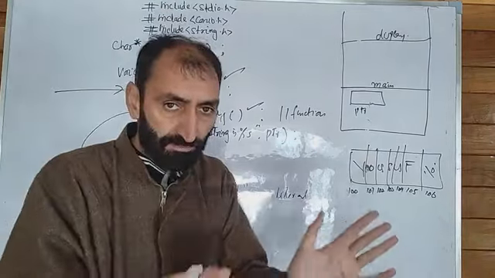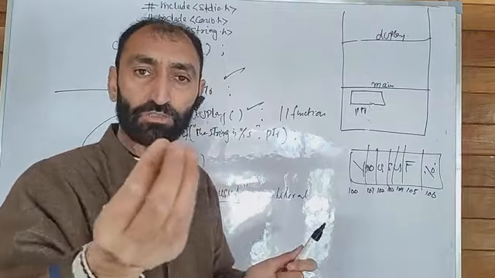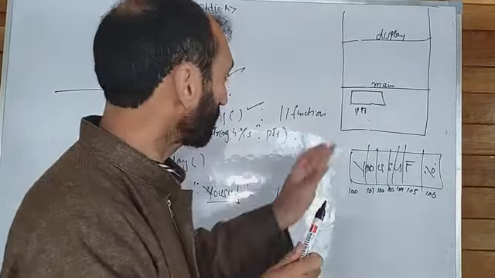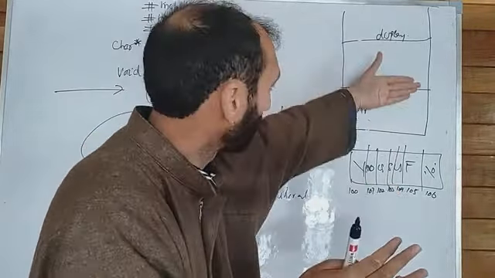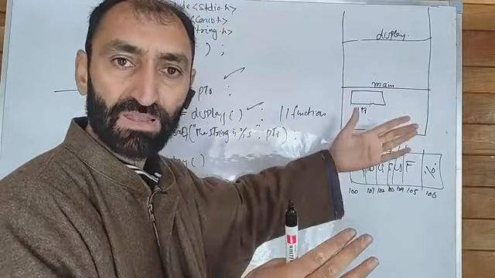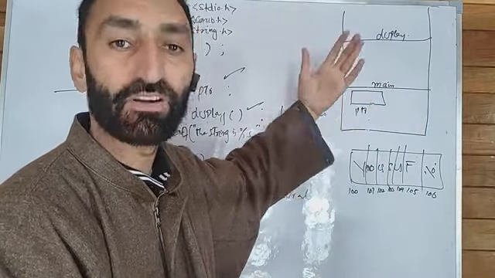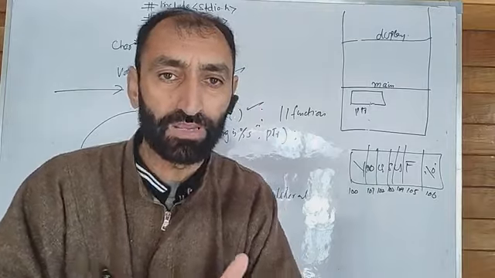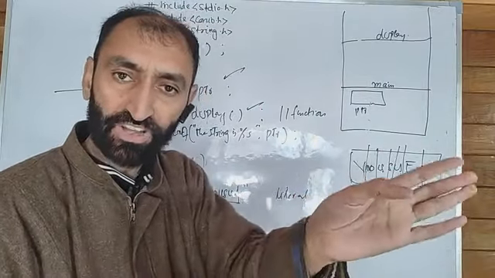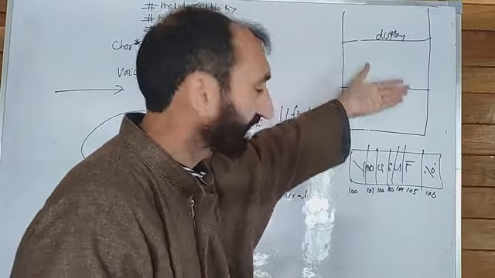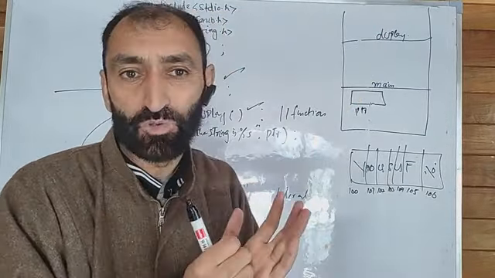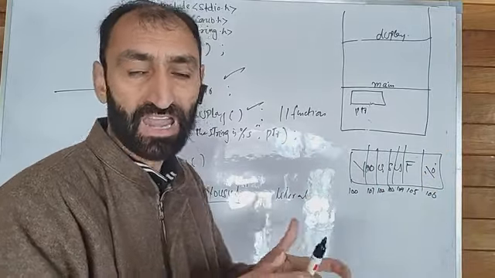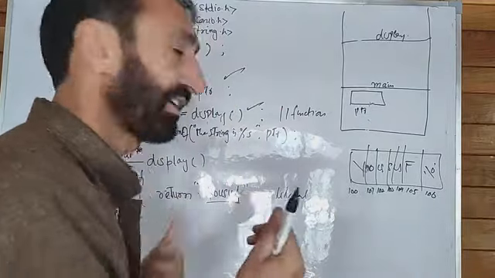We know that the computer memory is basically divided into four parts. So there are four different parts of the computer memory, each with different properties and behavior. First one is the stack memory. Second is the heap memory. Third is the memory for global and static variables. And the last one is the memory for code and text.